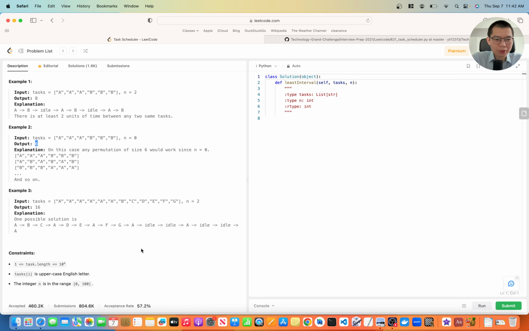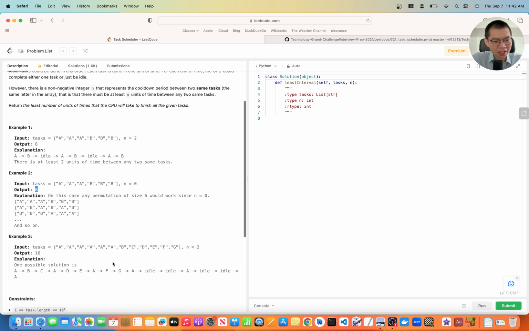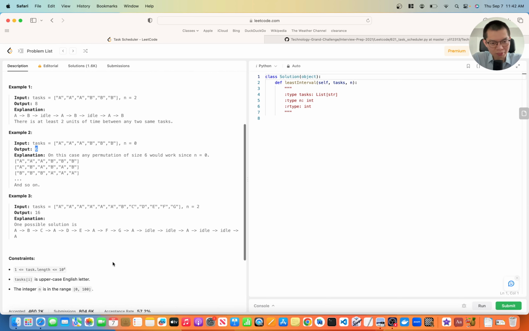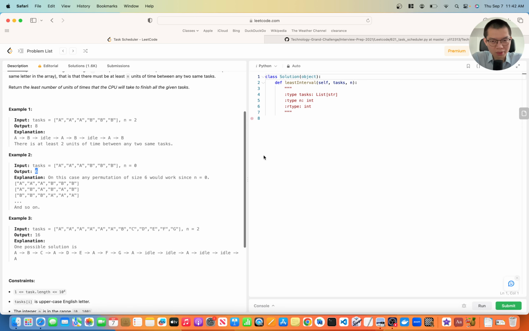So this problem is considered a medium problem. This is not a hard problem, but it was definitely very tricky. And the solution I'm going to present is the one that I found from LeetCode, which I really like. I think I've always learned a lot from him, so thank you. This is where I'm giving you the citation, how I got my algorithm. It makes a lot of sense to me. So let's start doing it.